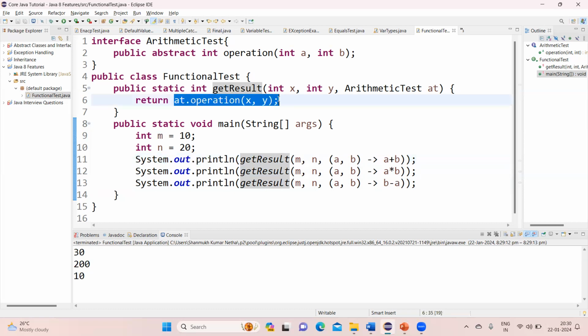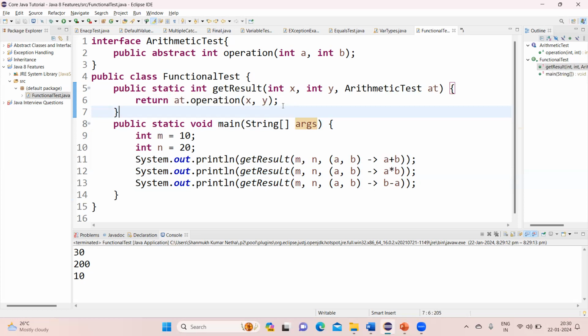Here 30 will be replaced, and it will be returning 30, right? So that's why get result is returning 30 at last. So this is one example of a functional interface and higher order functions.